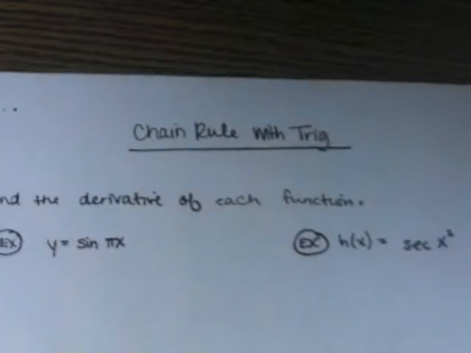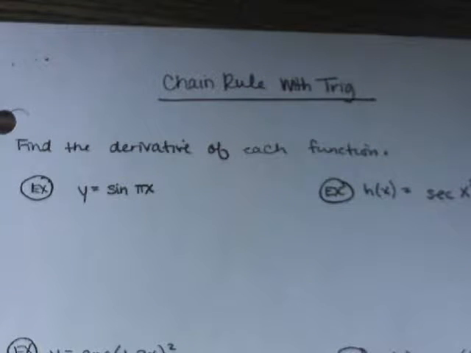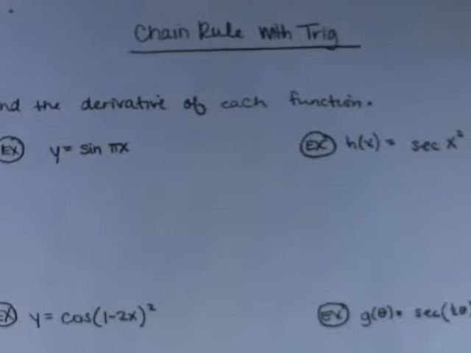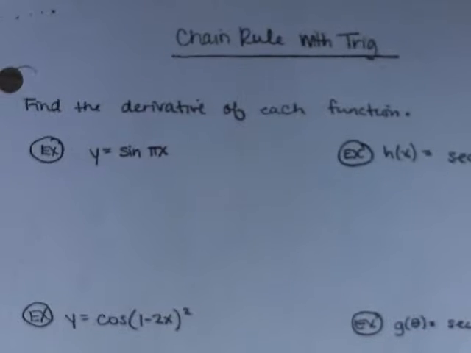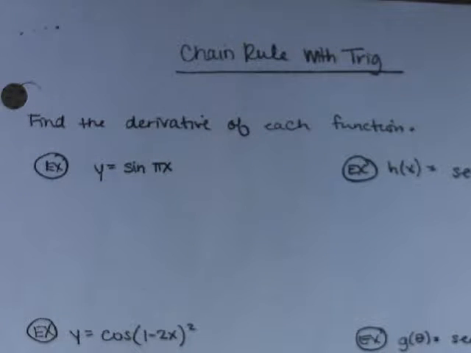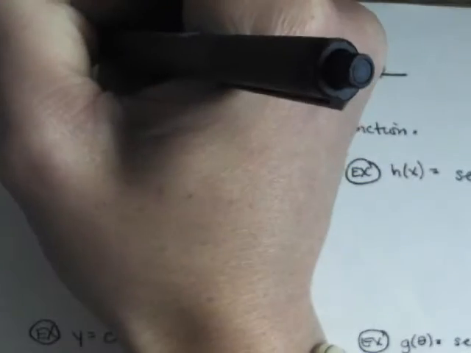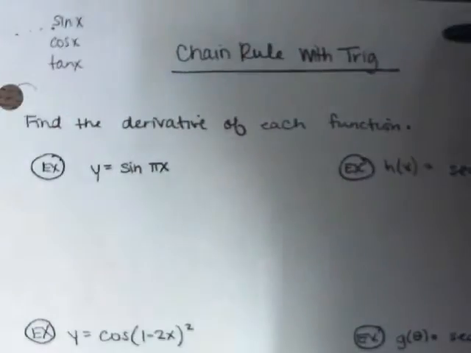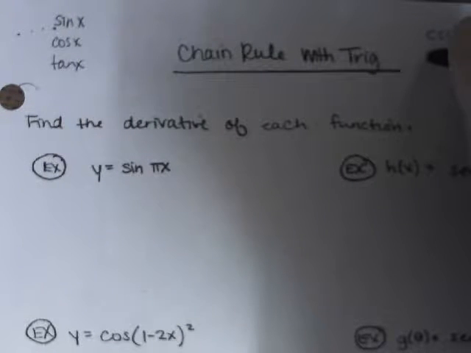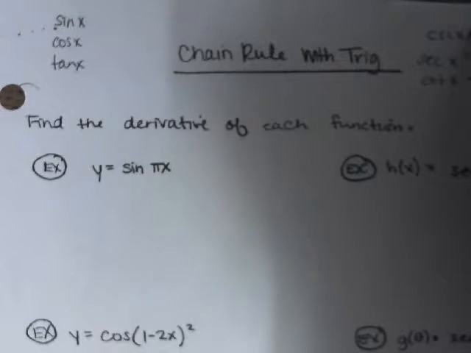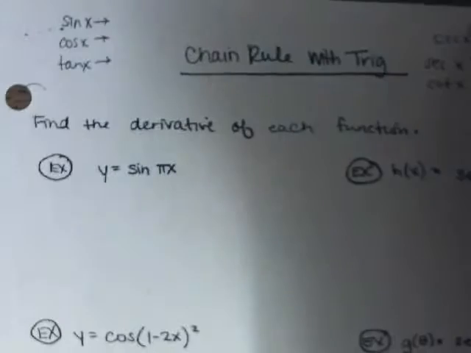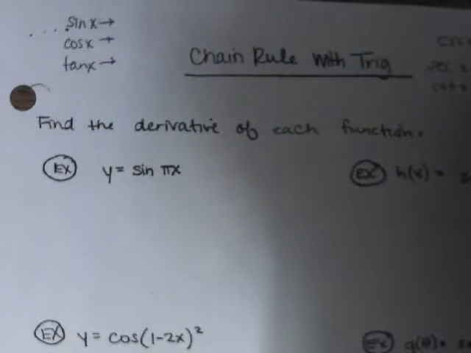Okay, so same stuff with the chain rule, but now trig, which we didn't have any of last night on your homework. So again, prior to needing the chain rule, anytime we took the derivative of anything trig-oriented, we only had the sine of x, or the cosine of x, or the tangent of x, or I'll just get them all down, the cosecant of x, the secant of x, and the cotangent of x. So I'm going to first review those 6 derivatives, because these are the ones that we need to memorize.